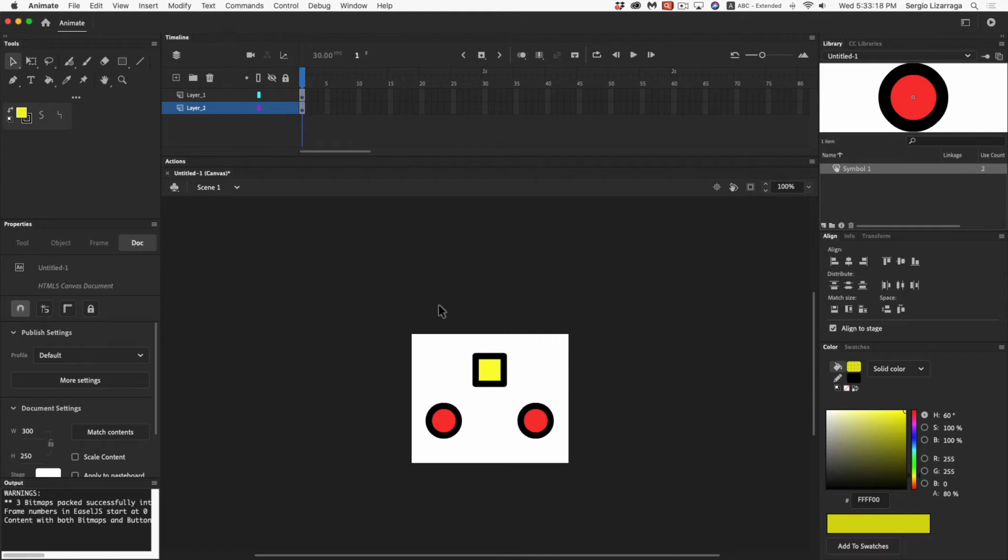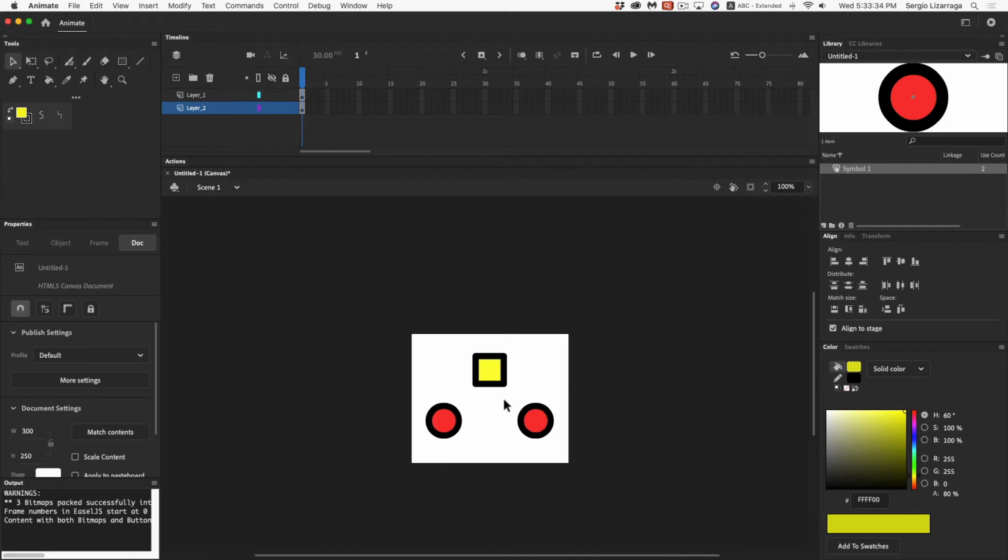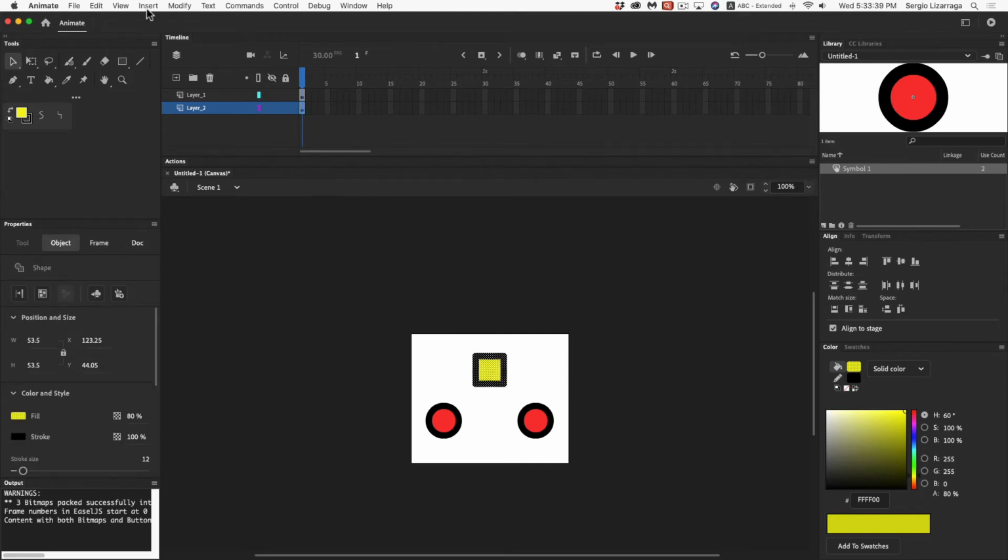Okay, so now I'm going to go ahead and animate it. So I want essentially 2 animations. I want to click on this and then have the box move over to the right. And I want to click on this and then have this move over to the left. So the first one I'm going to work on is the animation to the right. So I'll select the artwork. Then I'm going to go to the Insert drop-down menu. And I'm going to create a motion tween. But specifically, it's going to be a classic tween. This is the easiest one to control out of the bunch. And if you're not doing anything terribly fancy, this might always be the easiest choice to work with. So I'll go ahead and select that.